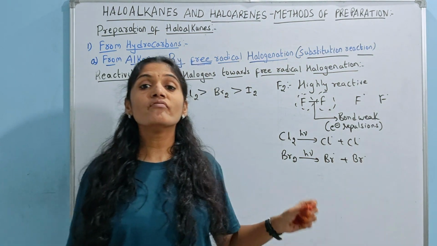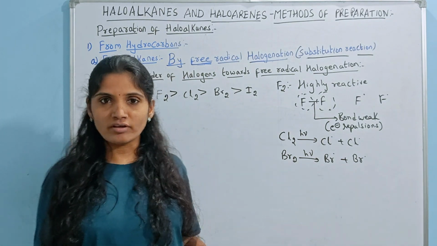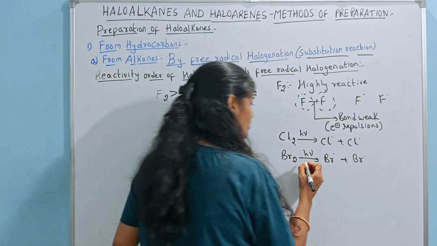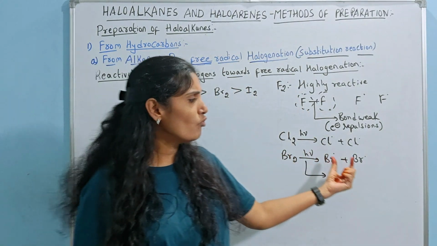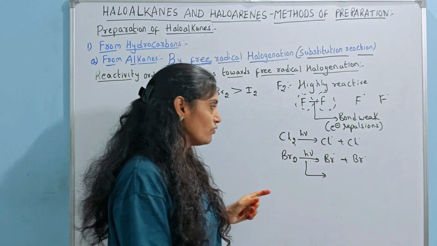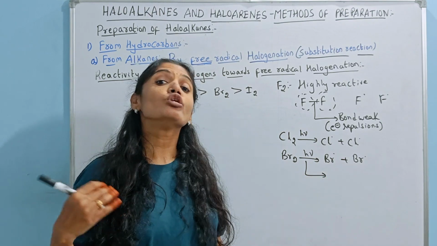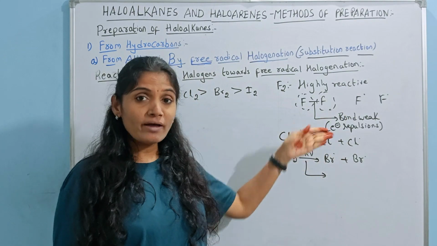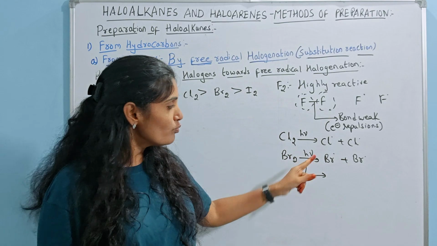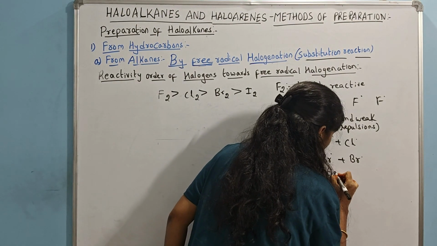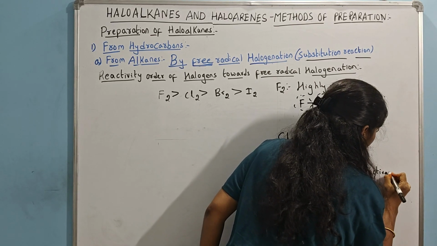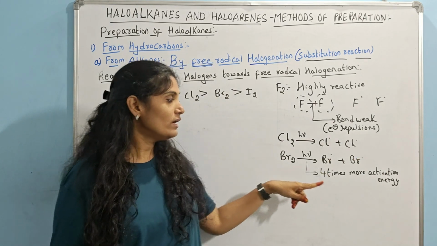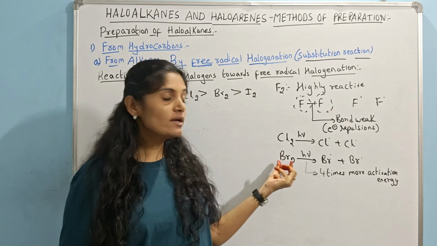bromine breaking down into bromine radicals is a pretty difficult process. Now, the reason why it is a very difficult process when compared to chlorine getting broken down into chlorine free radicals is this: the fission of bromine forming free radicals is homolytic fission, which requires a lot of activation energy. This process needs 4 times more activation energy compared to the cleavage of a chlorine molecule into chlorine free radicals. Because it needs 4 times more activation energy, you can easily understand how difficult it is for this process to take place.